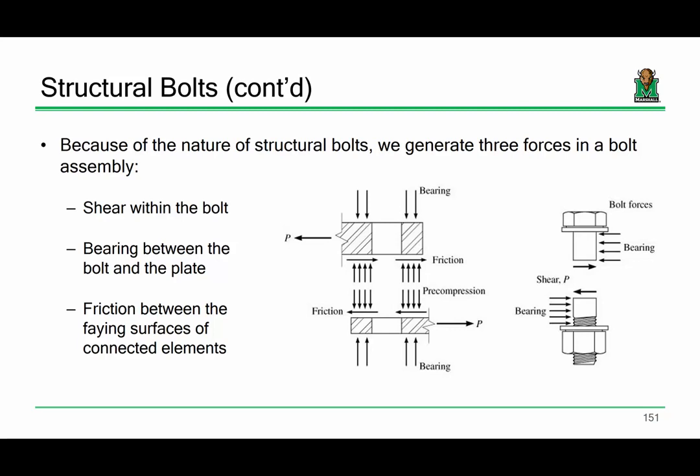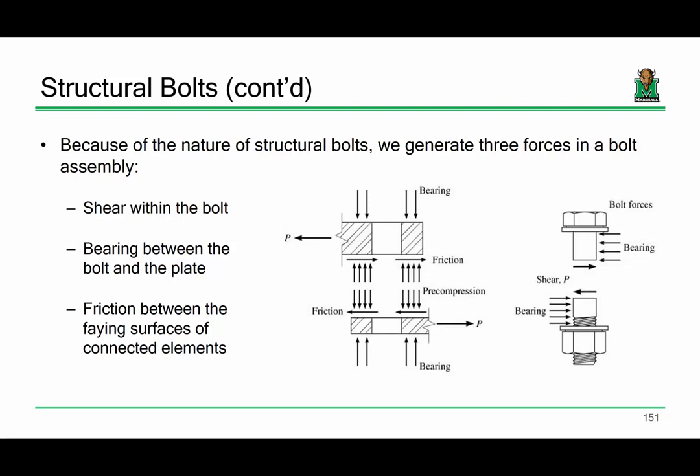Well, I propose there are three forces. Number one, you have a bolt hole and a bolt going through it, so the first force is the force on the bolt. If I have plate A and plate B and I'm yanking on it, what's the bolt going to want to do? It's going to shear in half, right? That's one limit state we have to assess: the shearing capacity of the bolt.